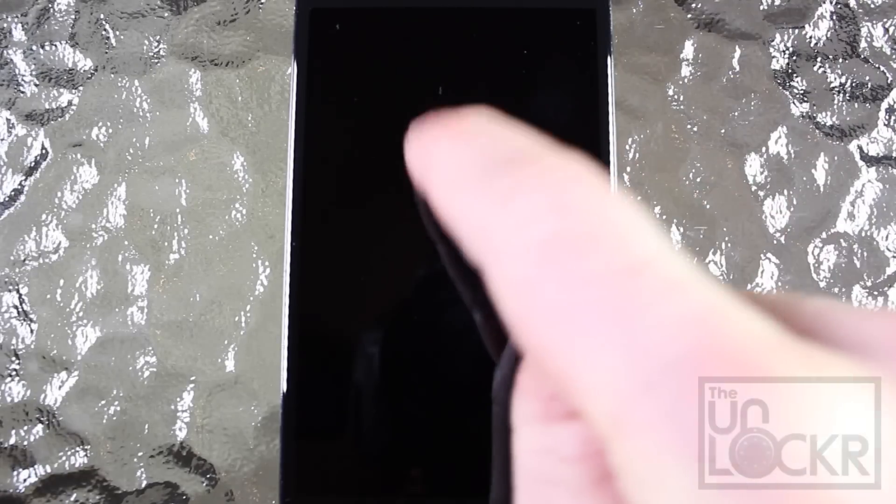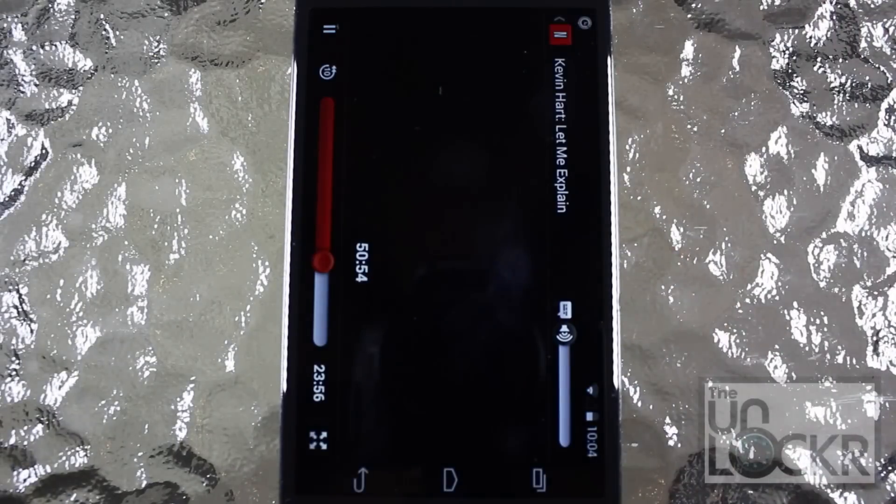And if you want to wake up your display again, just double tap the screen, or single tap it, and it'll come back up. As a disclaimer, this tweak isn't 100% stable — it might restart your phone. But this is a great tweak for those of us who are streaming Netflix from the TV via HDMI cable, as it totally dims the screen while your video streams and plays from the phone, basically preventing your display from draining your phone's battery.